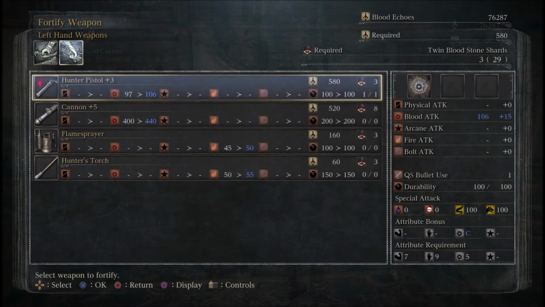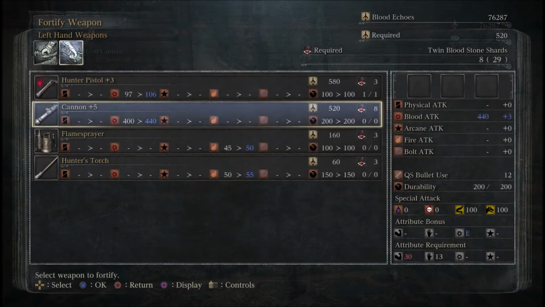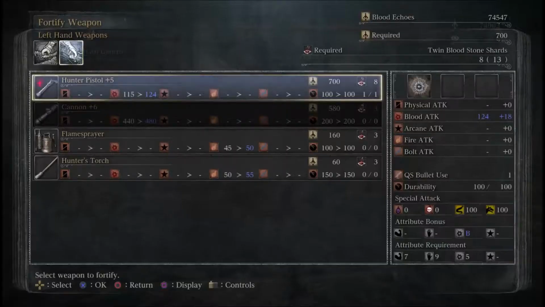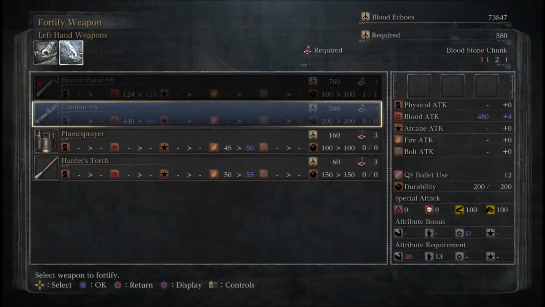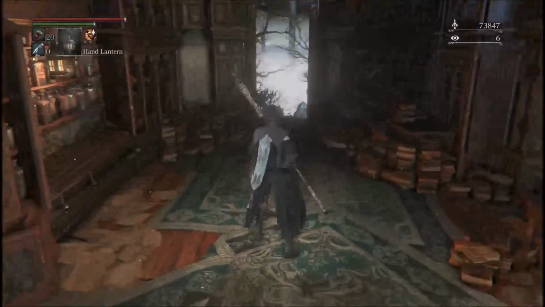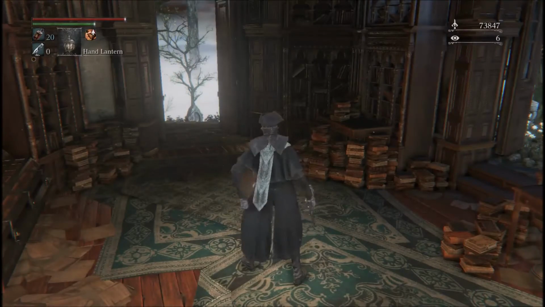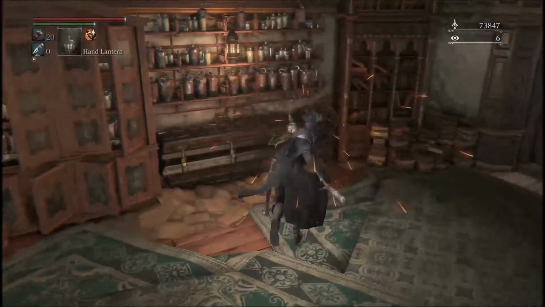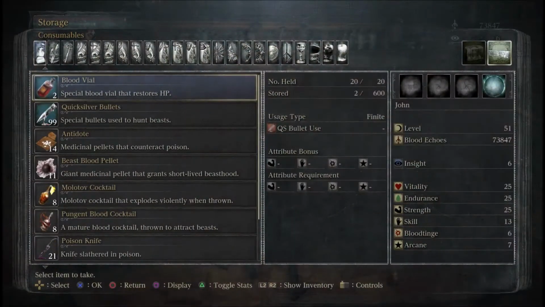Alright, let's use our twin bloodstone shards and upgrade the cannon. And then we'll upgrade the pistol as well. And we've actually got enough to upgrade both to max. Well, max for twin bloodstone shards. So now our pistol is a lot more powerful. Looks exactly the same, but trust me, it's a lot more powerful.